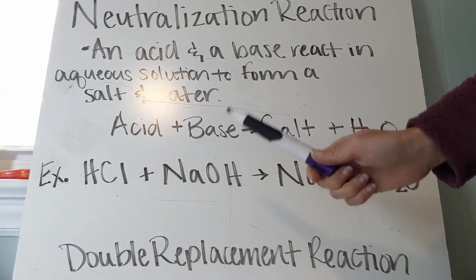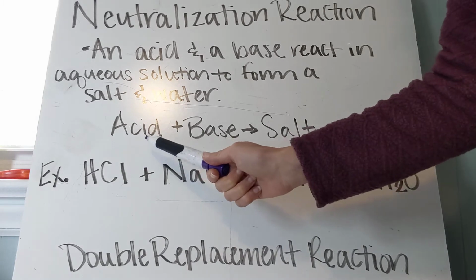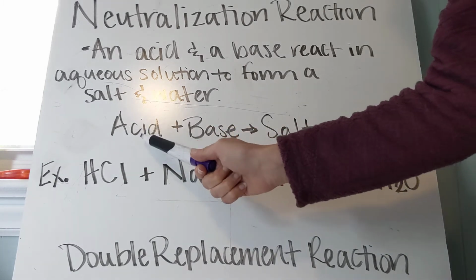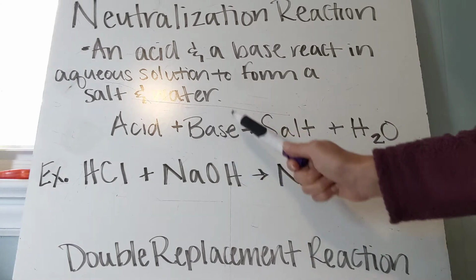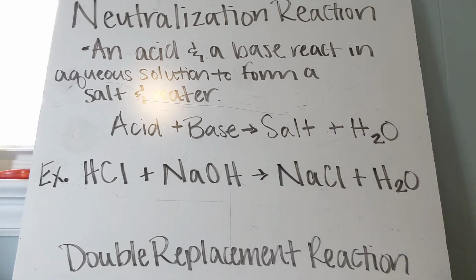So if you're given the concentration and volume of your acid, but only the volume of your base, you'll be asked to find the concentration of your base. But again, that's going to be for a titration. But this is going to be leading to that. You have to understand neutralization reactions and how to do those before we can even get into titrations.